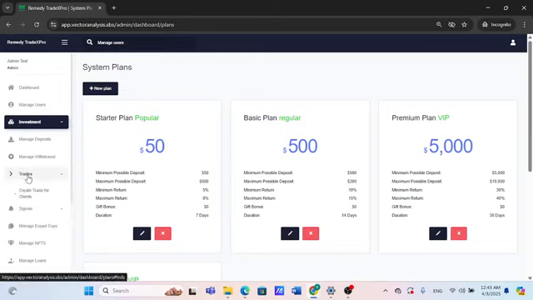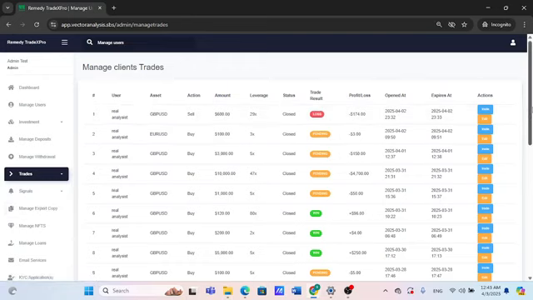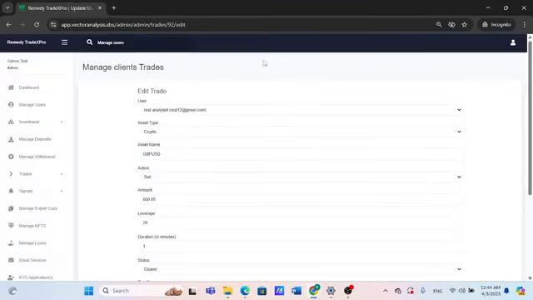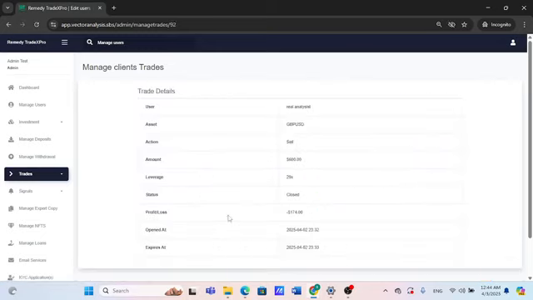All right. Let's look at trades. You can look at client trades, trades that have been made by clients. Look at it. This is a loss. If this trade has not been traded, you can edit it. You can trade it on your own and put it to be a profit from admin. You can manipulate the trade if you want. Click on trade, and if it has not been successful, you can manipulate it.